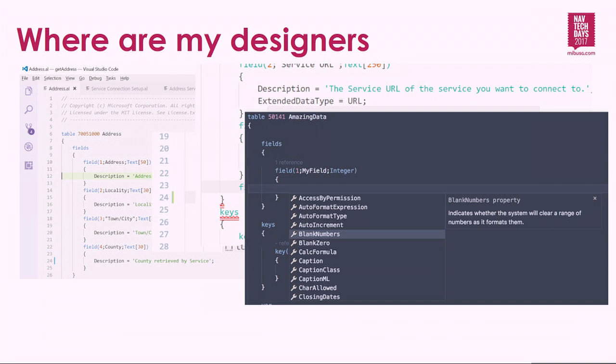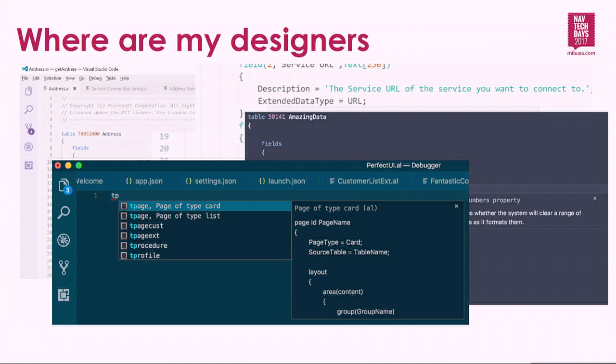Then another thing is that even though we don't have a property sheet right now, you will see the full list of properties also after pressing Ctrl space. And that list will be filtered down only to the properties that haven't been populated yet. So it will keep shrinking the more properties you select.